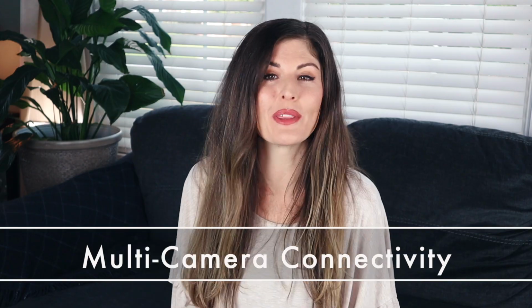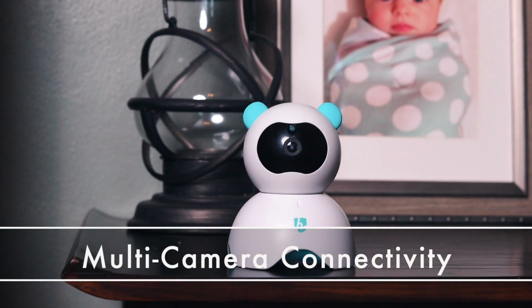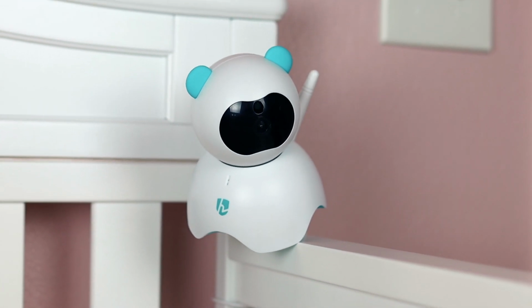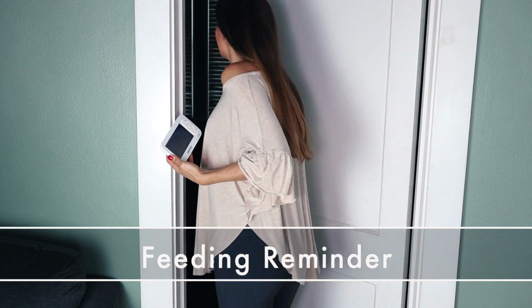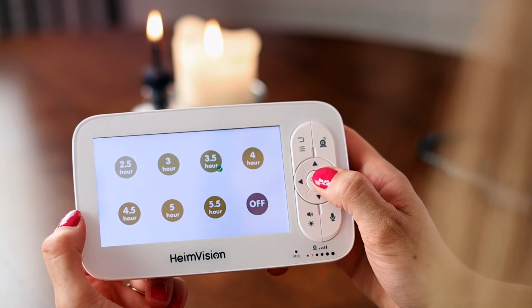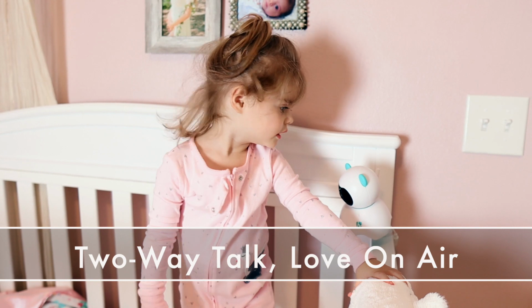You can also enjoy the monitor's connectivity with up to 4 separate cameras, so you can care for all of your babies around the home with 24/7 love. Oh, it's time to feed the baby! By setting a time interval between 2.5 and 5.5 hours, you can always remember when it's time to feed your baby. Your baby needs to know that you're always around.